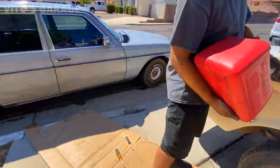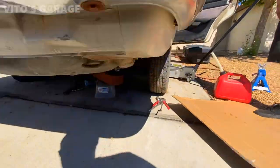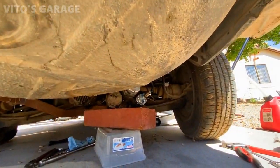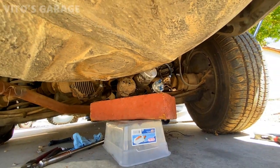Make sure she's not leaking. Yeah, before it works again. Yeah. It looks fine for right now.